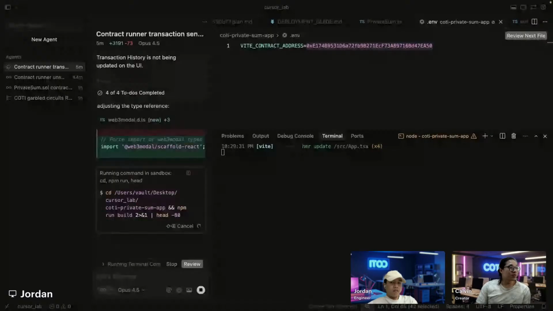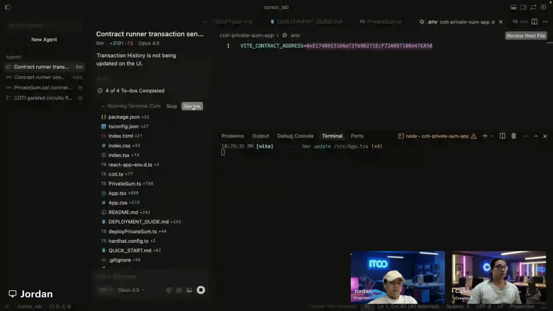Well, it says for you to review. Running terminal. Oh, review. I don't think it's for me to review. It's for the AI to review. Oh, it's working through four to-dos, right? And it says 4 out of 4 to-dos completed.